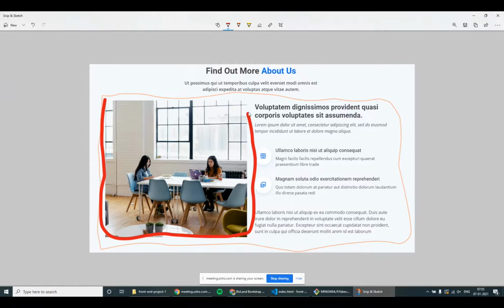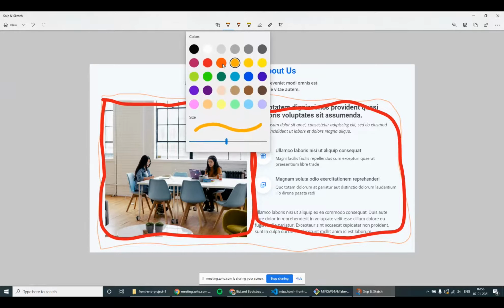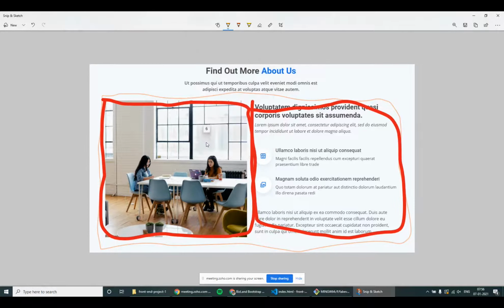This is one flex item, and this is another flex item. Both occupy the same width, so we can give flex basis as 50%, and you don't need to worry about the inner content now.